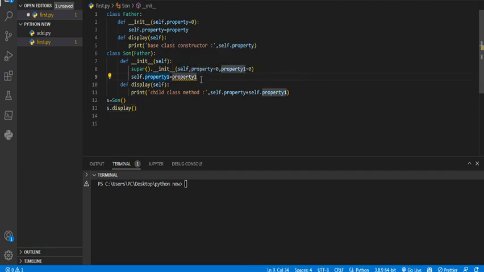Why is it not accessing property 1 here? Any problem?